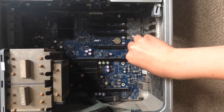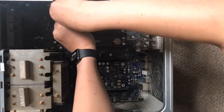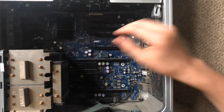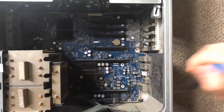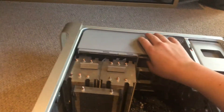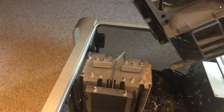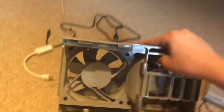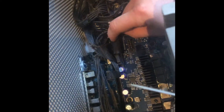Here we're going to take out all the screws on the motherboard. Make sure you don't lose any — always put them somewhere safe, ideally on something magnetic. Once you've taken out all the screws you should be able to just lift it out. Now you have access to the dual CPUs, the front IO, and also some of the motherboard plugs.